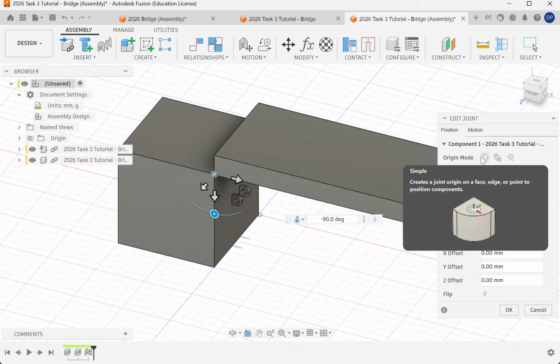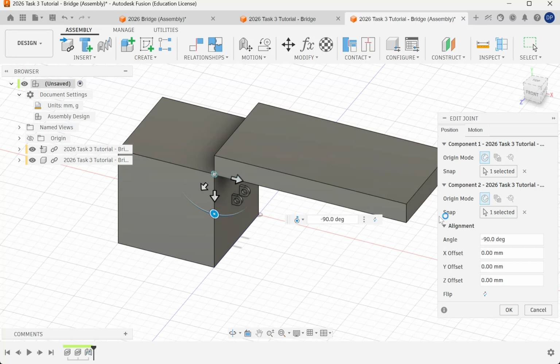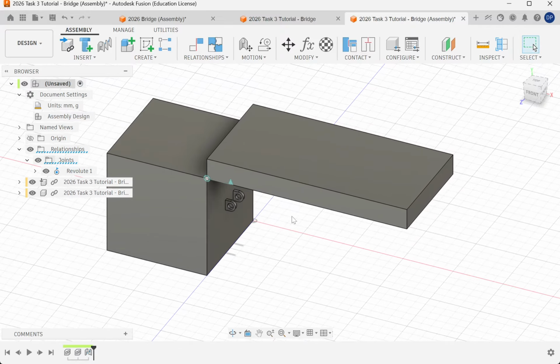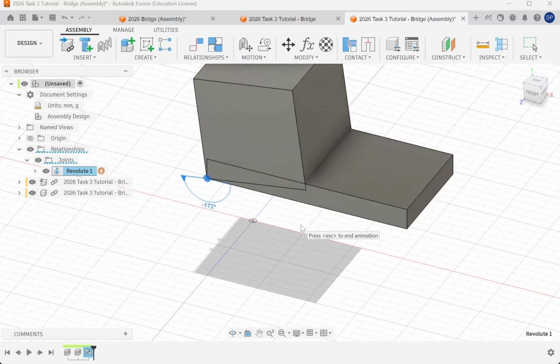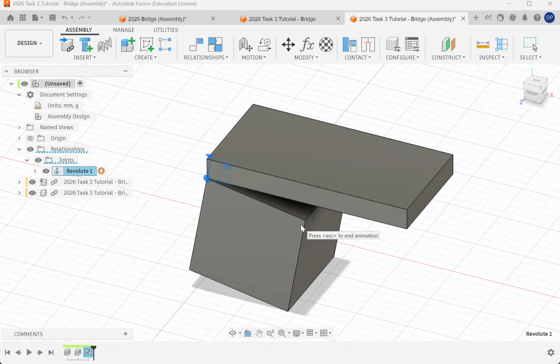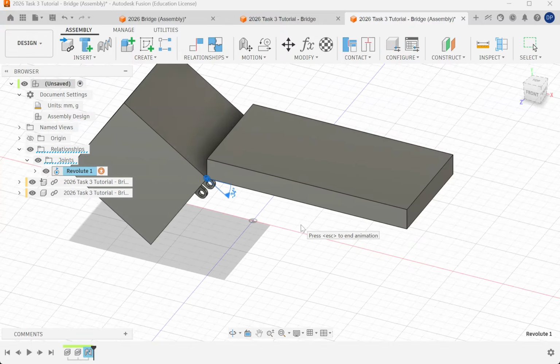The second one is not going to move. And that is just for the joint itself. So if I animate just this joint, the first one we make is the one that's going to move. The second one is not going to move. That's by definition for the joint.